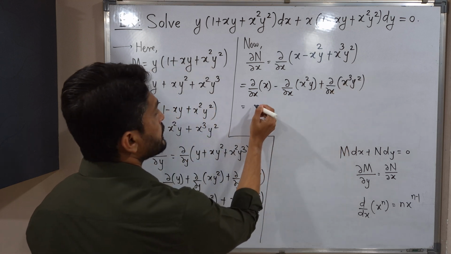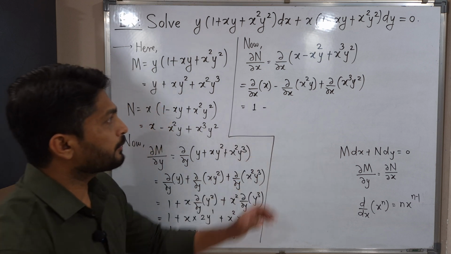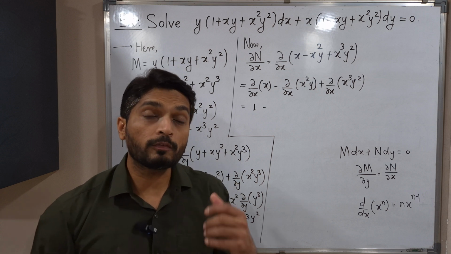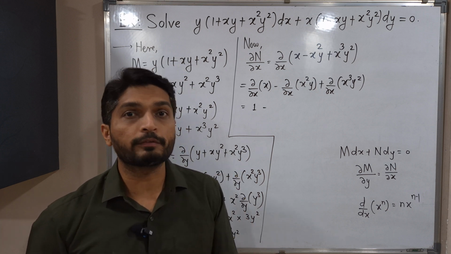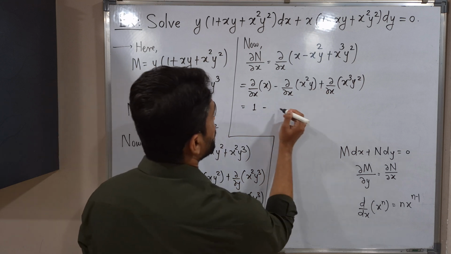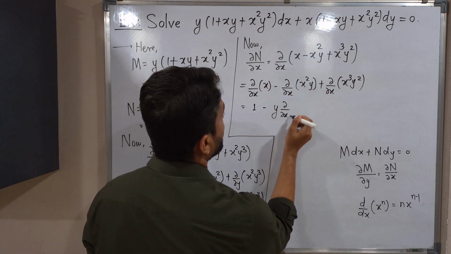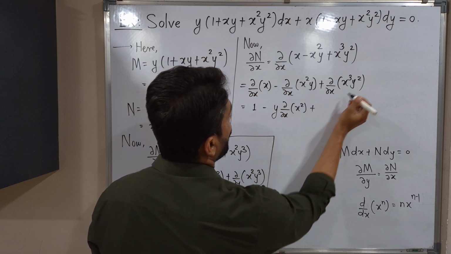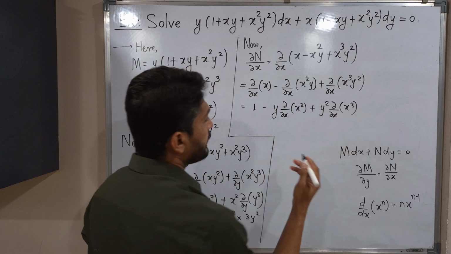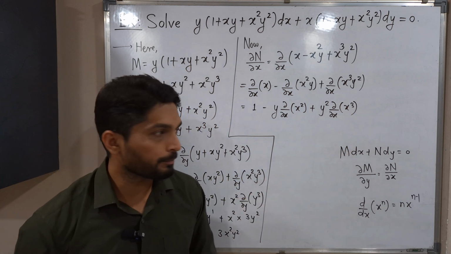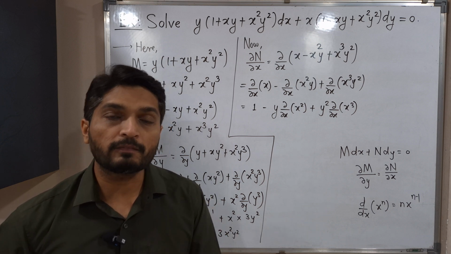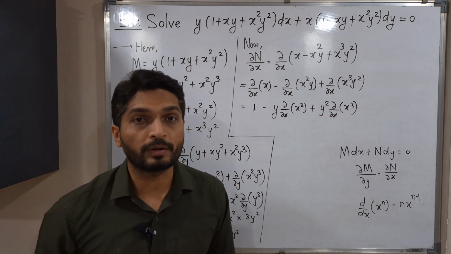So the derivative of x with respect to x is 1. Here we are differentiating with respect to x. It means y is constant and all functions of y are also constant since we are differentiating with respect to x. So we can take them outside. So let us take this y outside. We will have the derivative of x square, and here y square is constant. You can take it outside. You have x cube. Actually I need some more space, so let me remove this part. Just keep in mind we need to check whether these two partial derivatives are the same or not. If same, then we say it is exact, and it has a very simple method to find its solution.